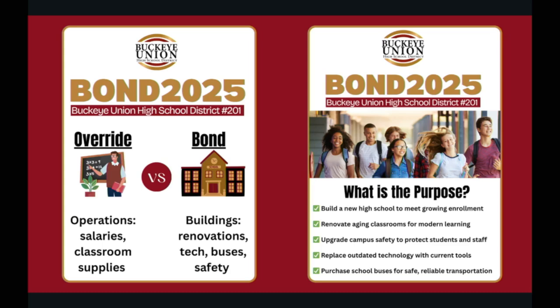So just a couple of things to start with. Number one, we wanted to talk a little bit about the difference between a bond and an override, because you will see both types of elections. Both types of elections are happening right now with various districts. An override is the ability for a district to go out to their community and ask for additional dollars to go into their maintenance and operations budget. When you go out for an override, for most districts it's 10% more. Some districts go as much as 15%.